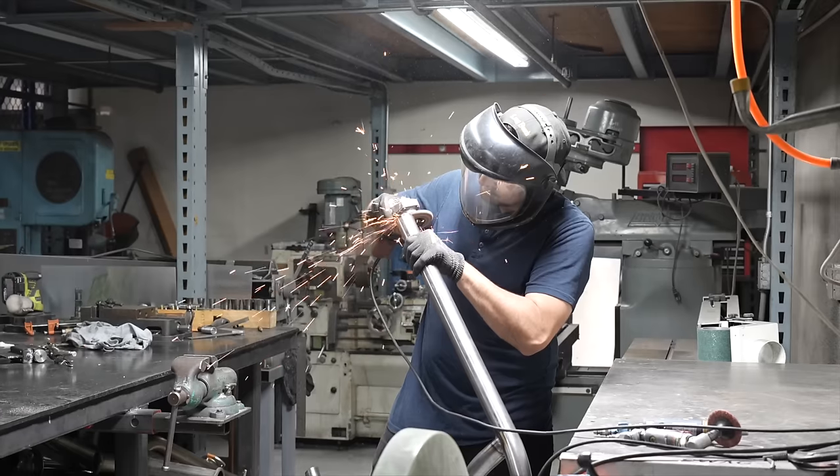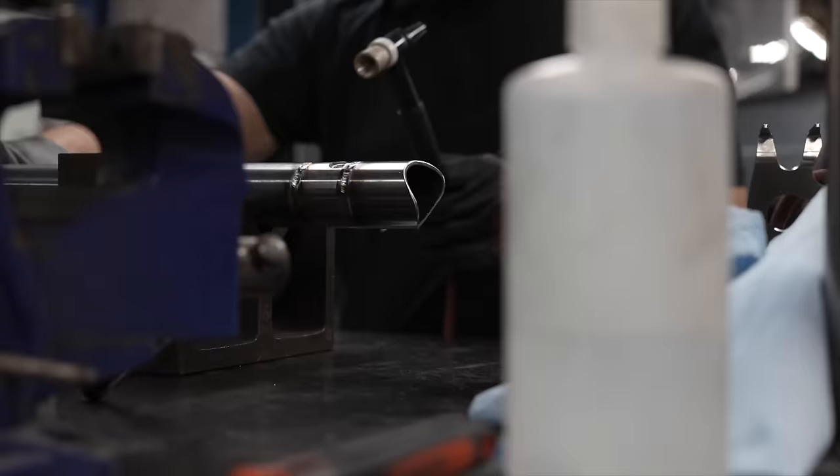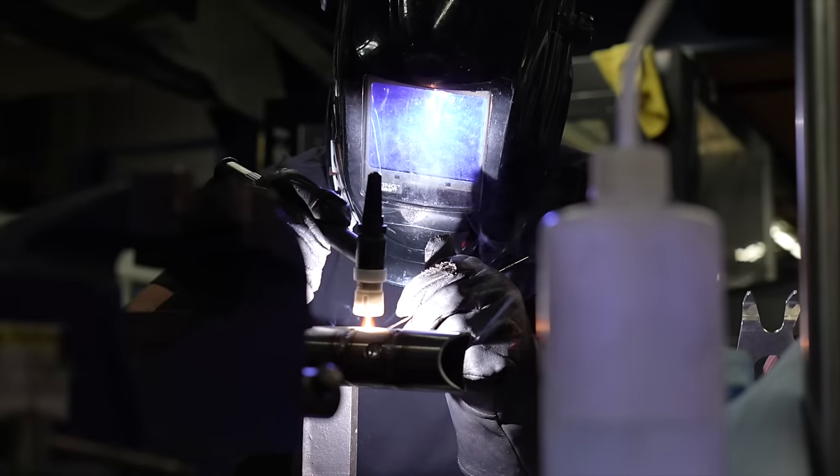Just got it back from Richard's shop. It used to be B-Side Fabrication, so it's now called Works Corsa. He's an incredible welder, and he had the task of installing the roll cage.